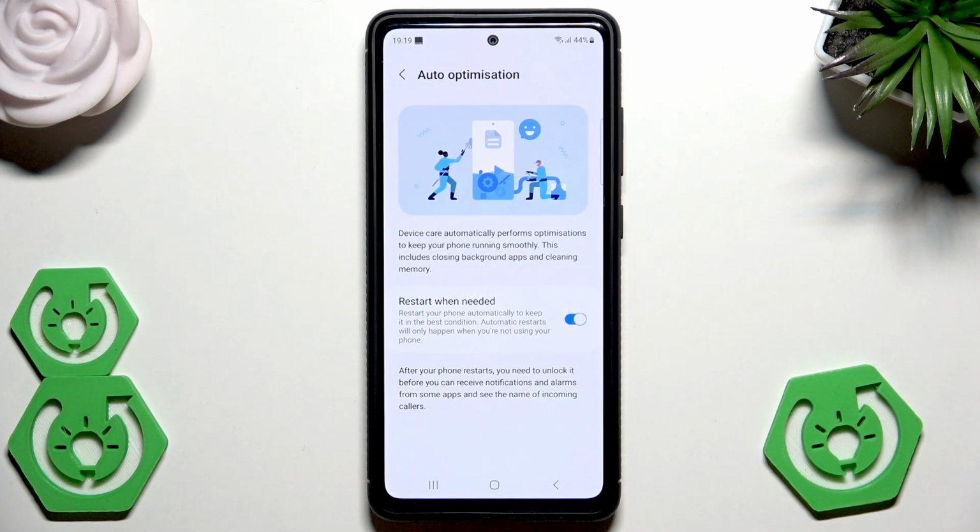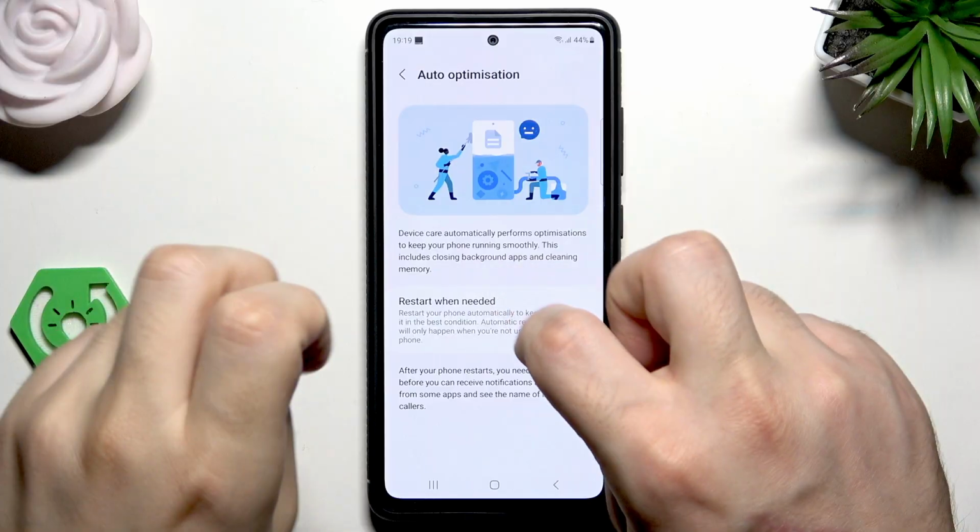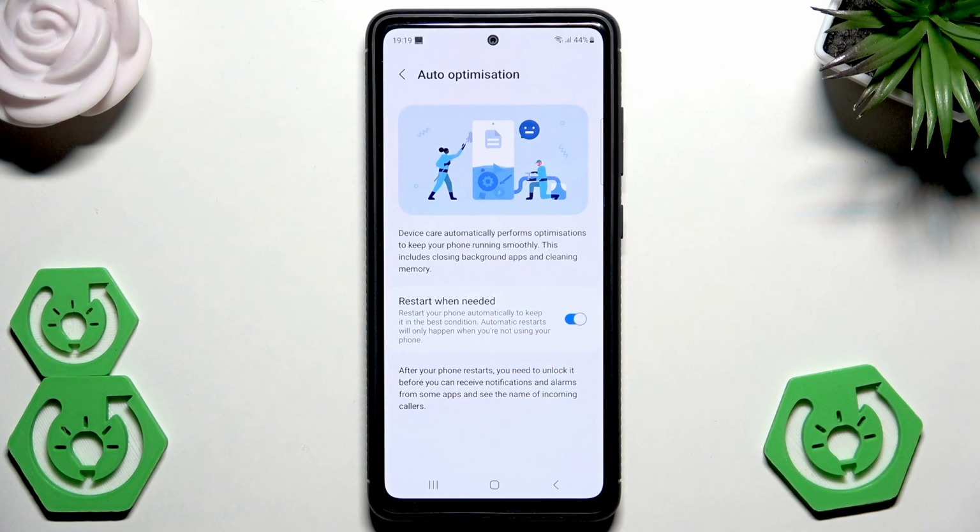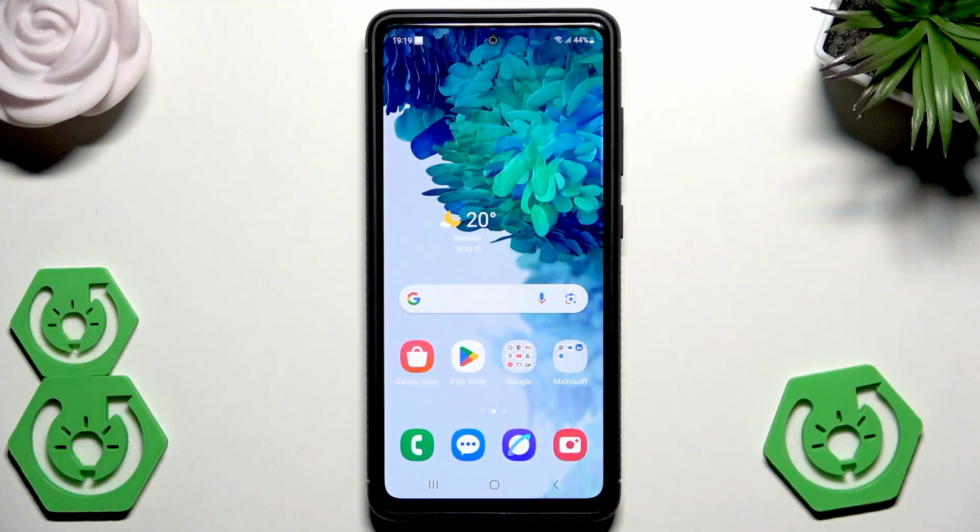Pretty cool thing. Also, rebooting your device regularly can help with its performance, because, you know, during the reboot the phone rests. Also, the RAM gets freed up, and thanks to that, our device will be working better in a longer period of time. If you don't know how to do it manually, I'll show you.